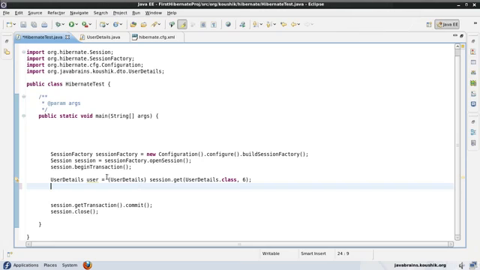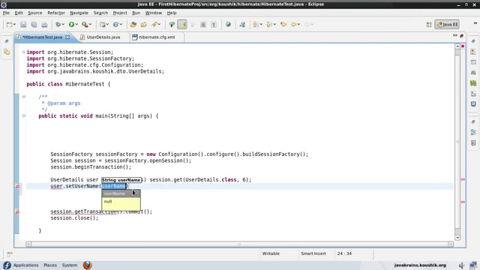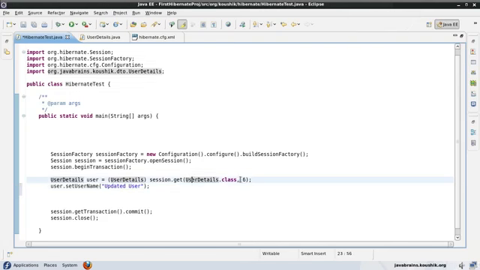Now I have this user object here. Now I want to change the user name. So once I've pulled up the user object, I can update the properties of this user object. Let's see, I set username. I'll call this updated user. Of course, this will not get me anything because primary key 6 has already been removed. But let me try 5.